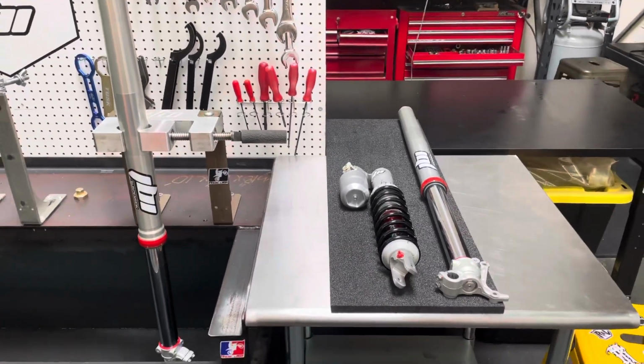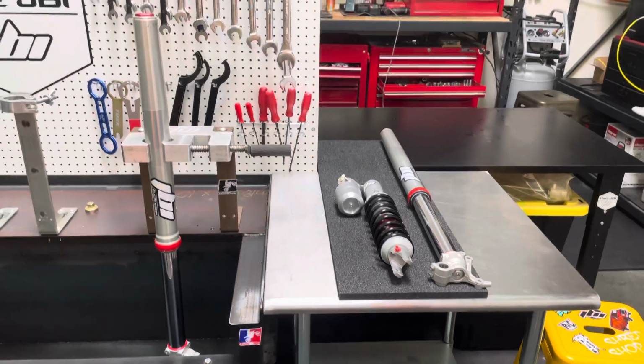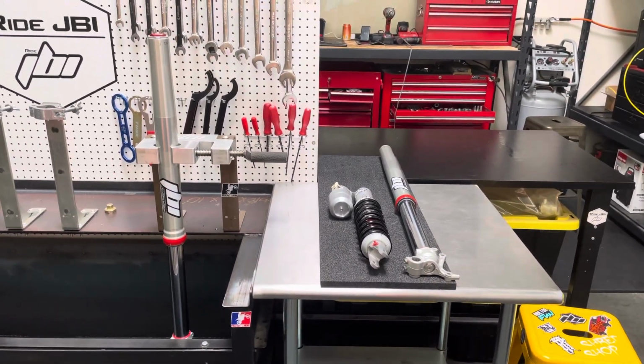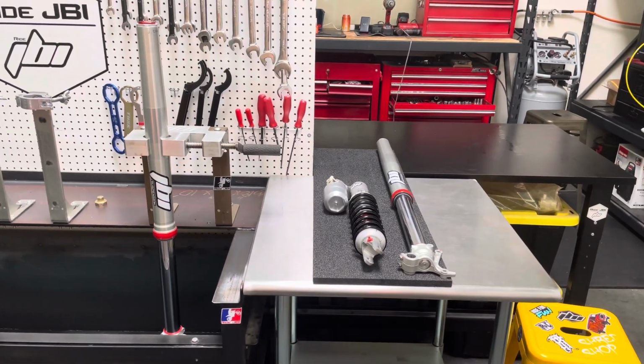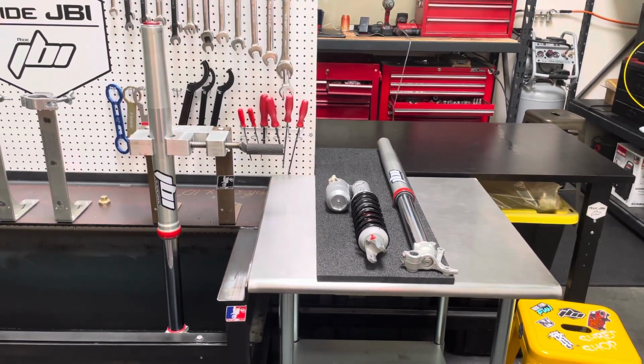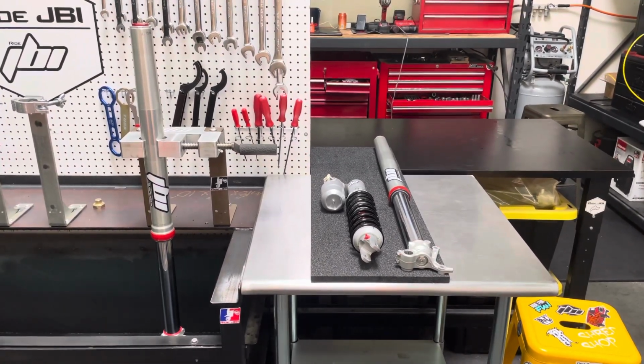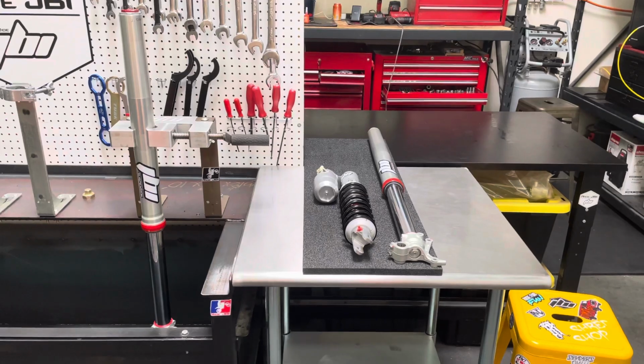By no means is the stock suspension not working well, but the air fork in stock form can leave a lot to be desired even after a lot of the improvements over the years since its release in 2017, well, 2016 and a half on the factory editions.